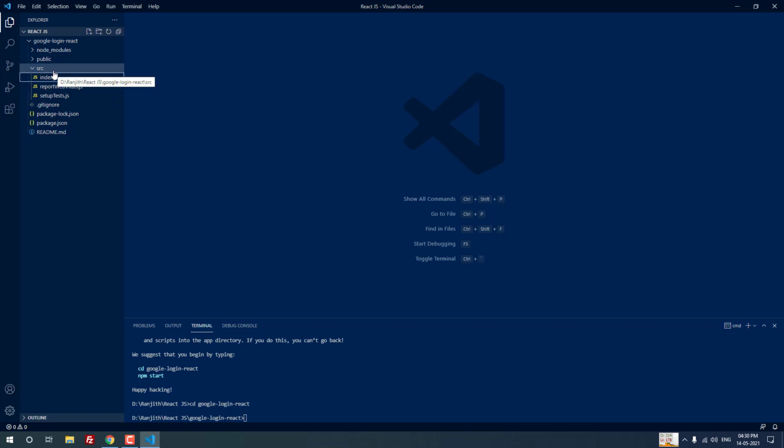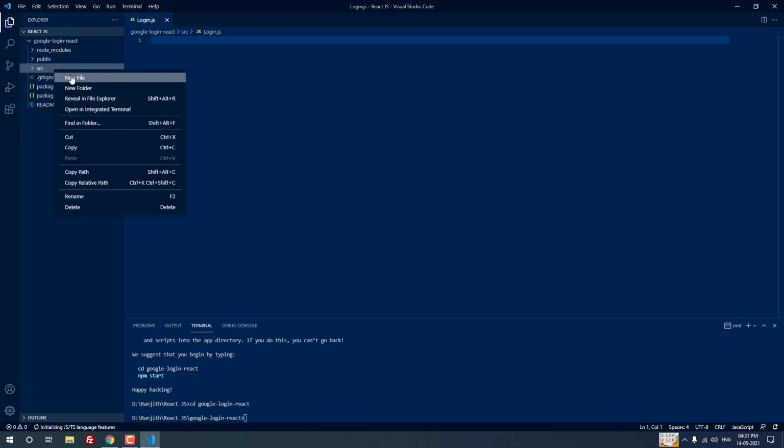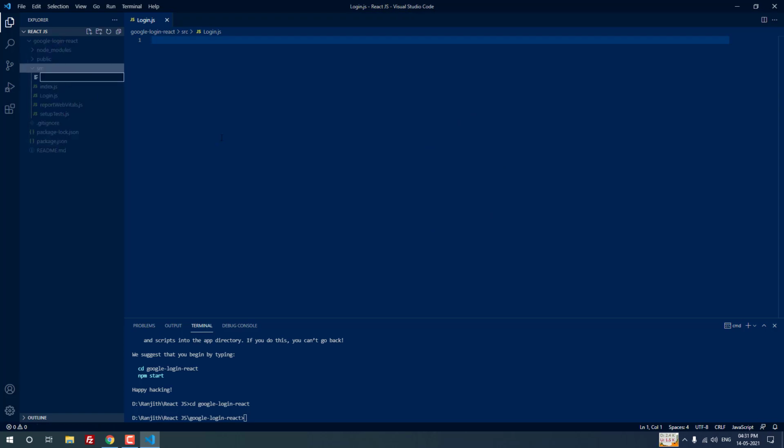Now I am going to create new files. First a new file called login.js. After that I am going to create a new CSS file called style.css. I successfully created the two files.